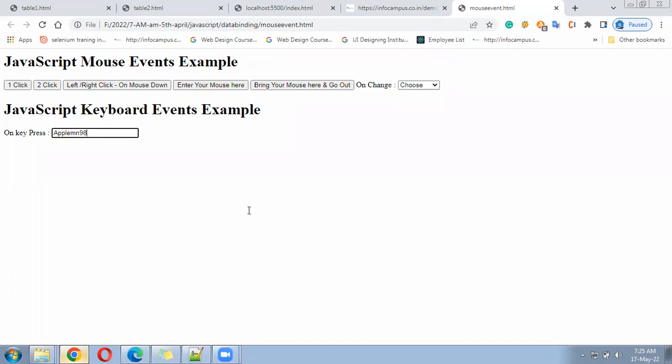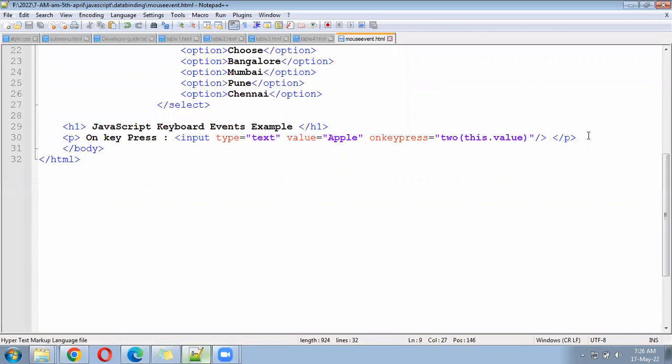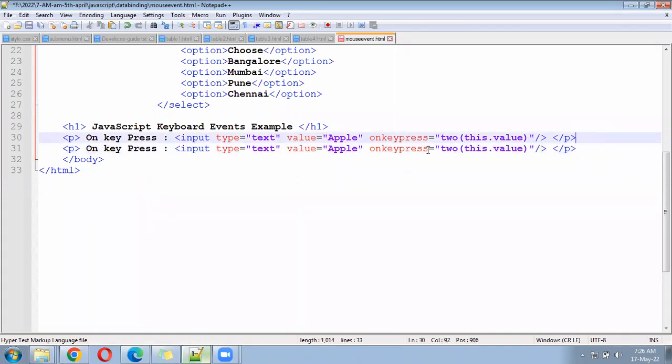Similarly, we have one more event you can check, which is called onkeydown.